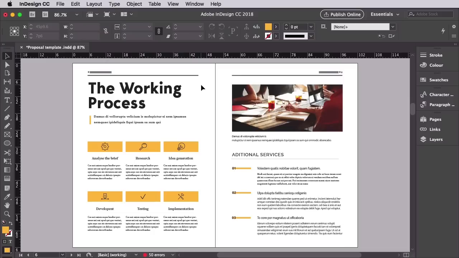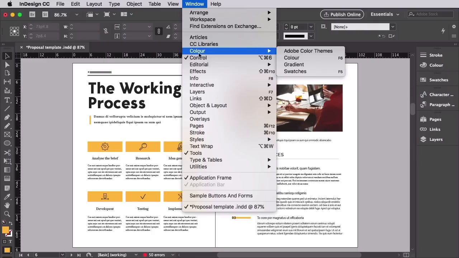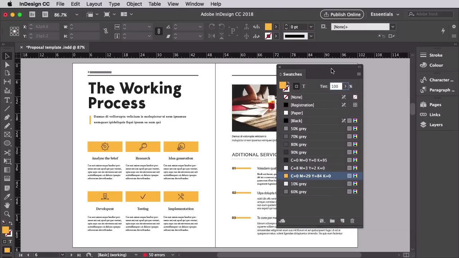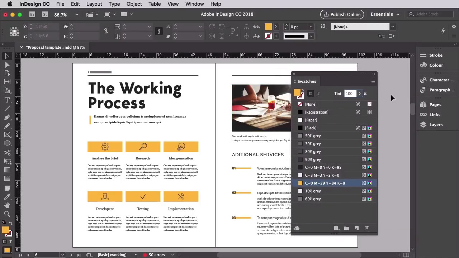In this lesson, I'll show you how you can change a single accent colour in your proposal to lift and transform the whole design. Working still on our InDesign template, let's expand the swatches panel, which you can find at Window, Colour and Swatches. So we've already got a really nice classic set of monochrome themed swatches in here with a range of greys, blacks and off-whites.